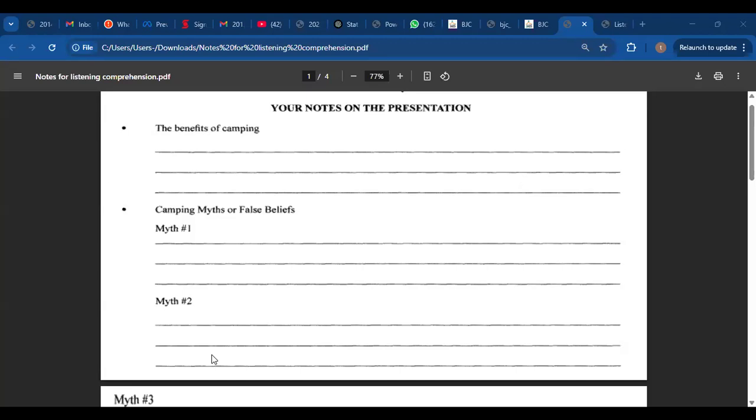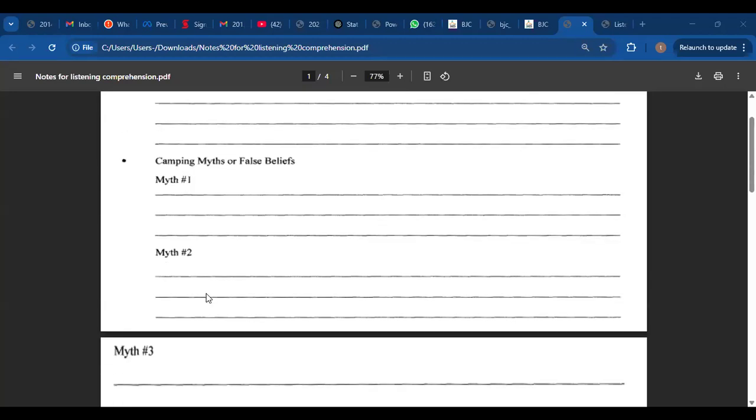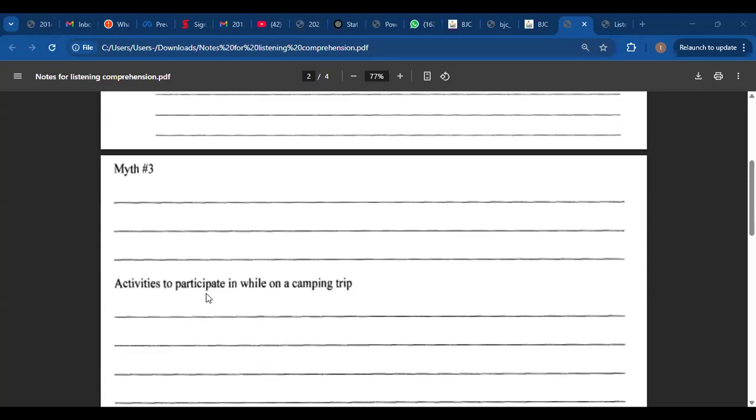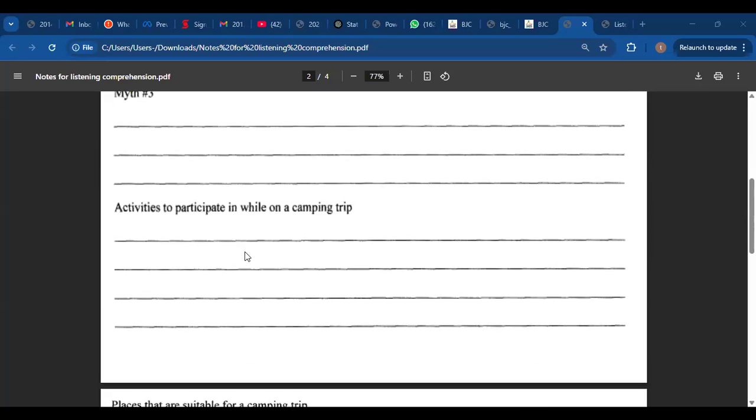All right, are y'all done? So we need to see them first. Myth 3, activities to participate while on a camping trip.